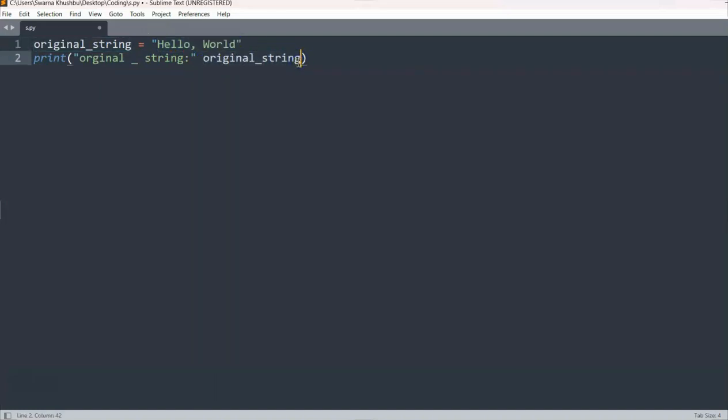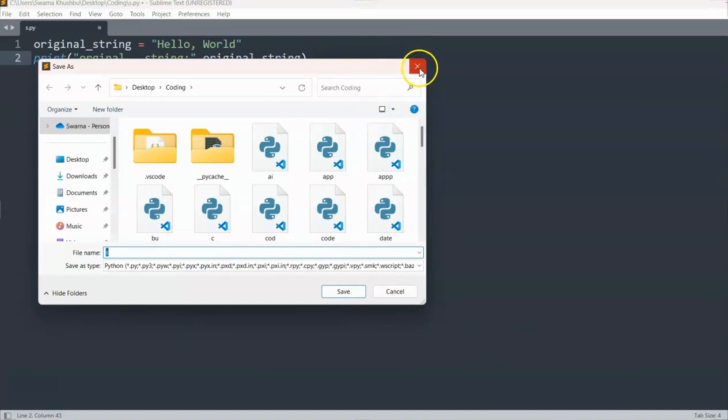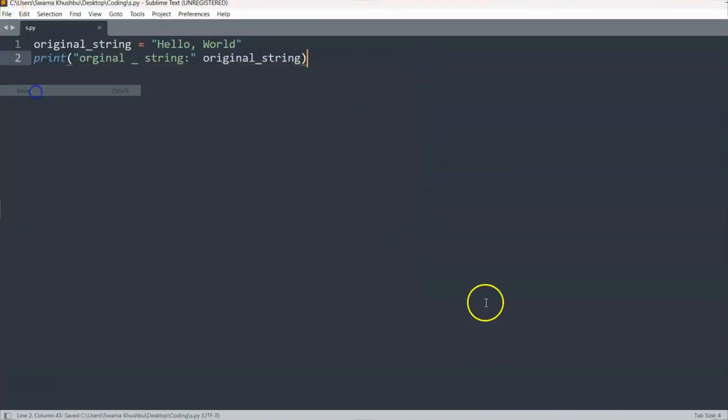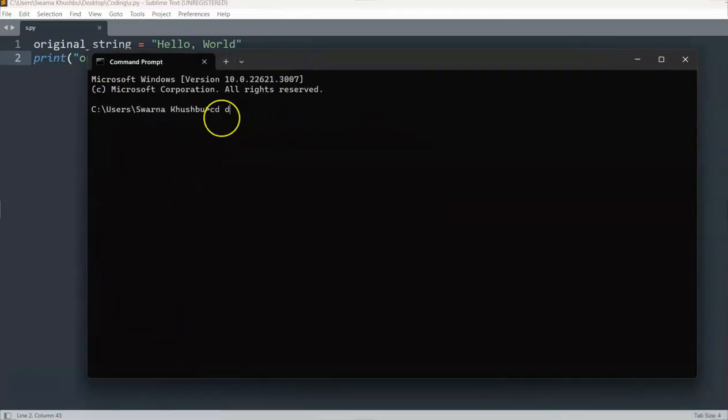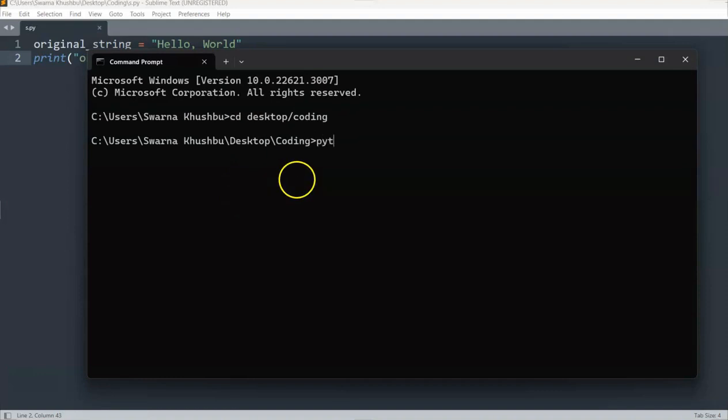That's just a basic thing, how you can initialize a string, pass it on to a variable, and then print that particular string. Before moving on to the next part, I'll show you a quick output of how it looks. I'll save this and open the terminal. Here, I quickly move to the path, and I'll write python, and my file name is s.py.